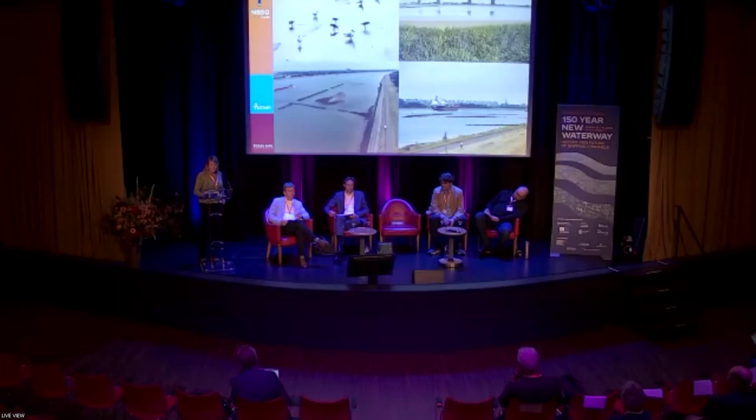Ecology and other landscape integration linked to future changing conditions and drawn up from a variety of disciplinary backgrounds can also be seen at the new waterway. In this case, fitted into the existing system from a collaboration between Rijkswaterstaat, Rotterdam Municipality, Boskalis, the startup Reefy, that actually is also coming to Texas, and the World Wildlife Fund. This project creates in the new waterway an artificial reef that reduces the force of waves and provides habitat for numerous animals and will also improve biodiversity and water quality.